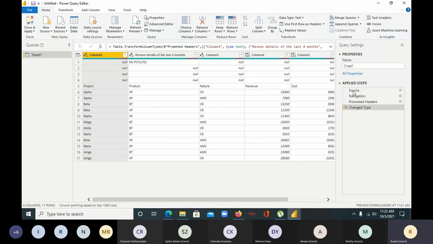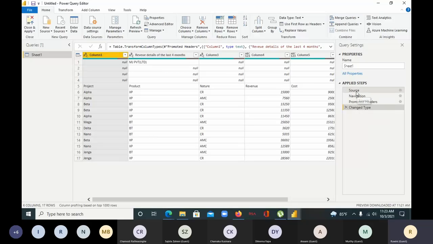You can see in the applied steps here, whatever we do, it records our steps. Some other time you can go back, change it, delete it, or see what you have done to your data set. These four steps come in automatically to get the table up until here.